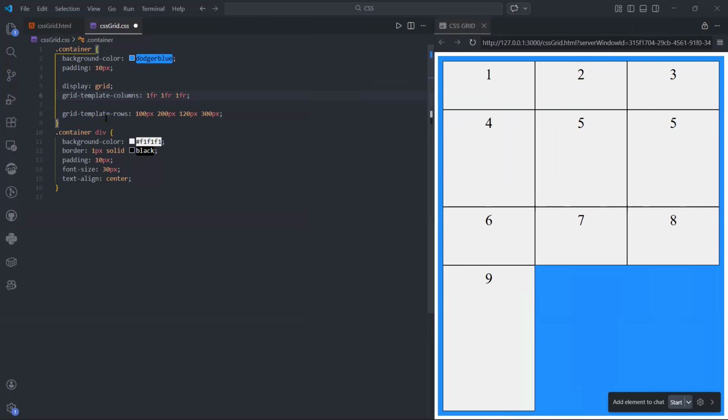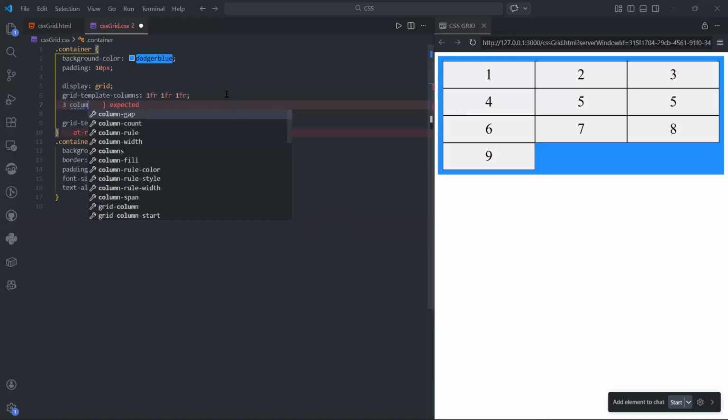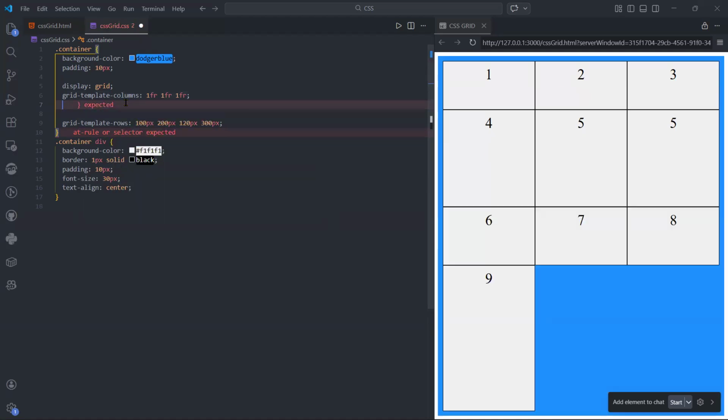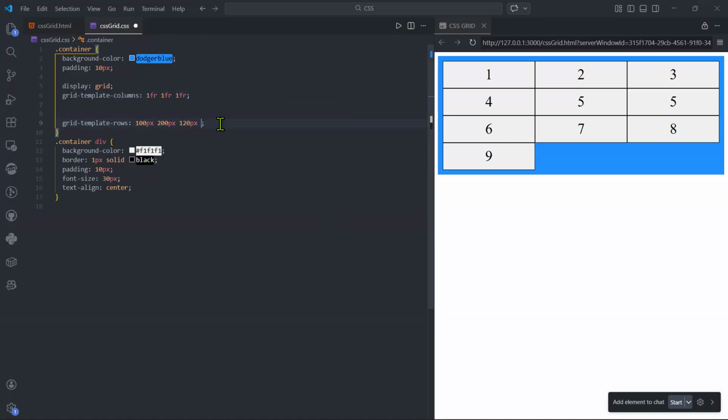And then we come to the grid template rows. As here we talked about the columns, we are going to talk about the rows. So here 1, 2, 3 is one row, 4, 5, 6 is another row, 7, 8 is another row, and 9 is another row. Right? How many columns and rows do we have here? Can you tell me? We have three columns, and we have four rows. So always try to first look at what you have.